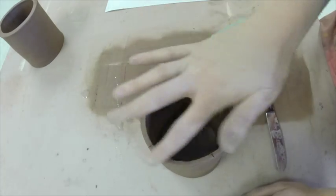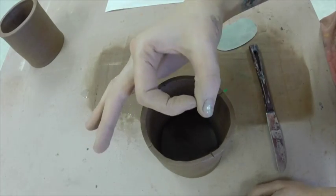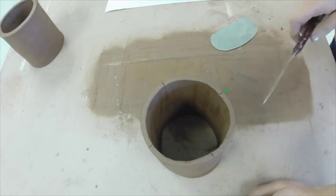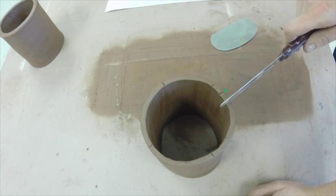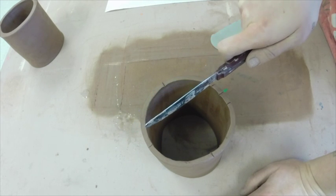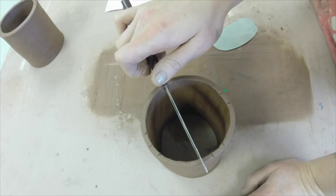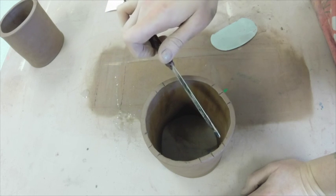So obviously a base that's this wide is going to be quite sturdy because it's really wide. But if we make a circle that's only about this big, it might get a little wobbly. So just be thinking about that when you're working on your darts. Now, when we do this, we want to make sure that our darts are equally spaced. So just like we did here, we'll do the same thing over here, same size. You want to keep it the same size throughout because otherwise it might make it a little wobbly.